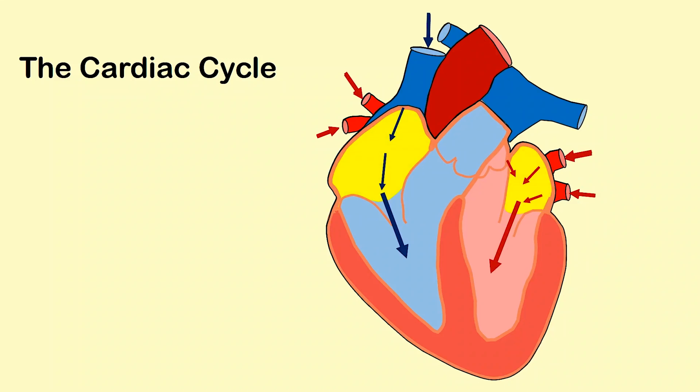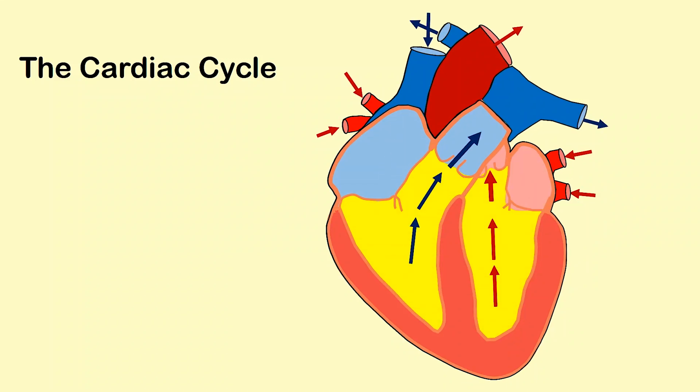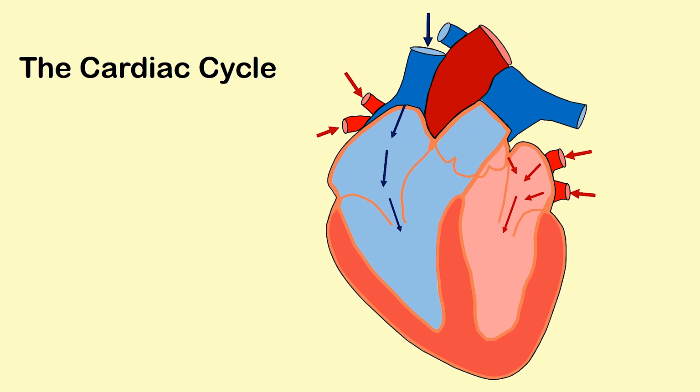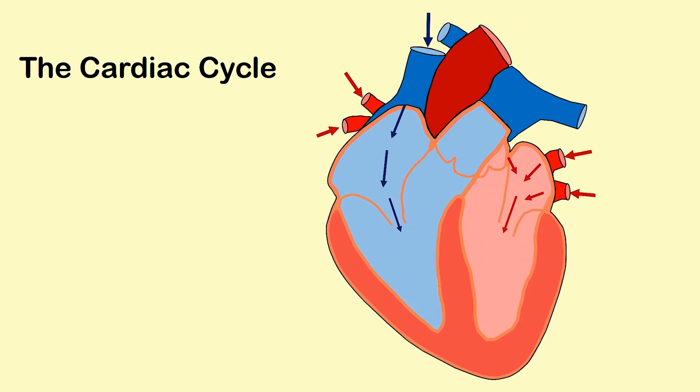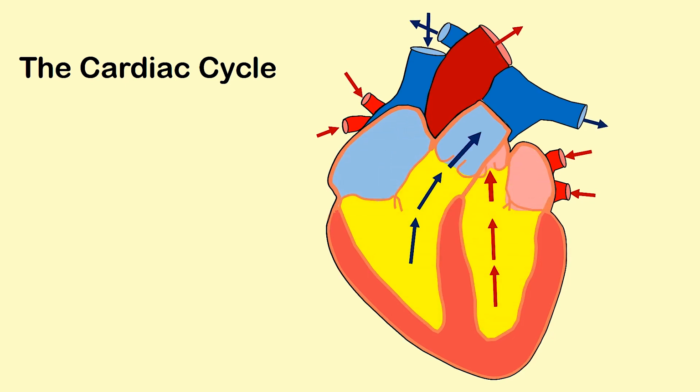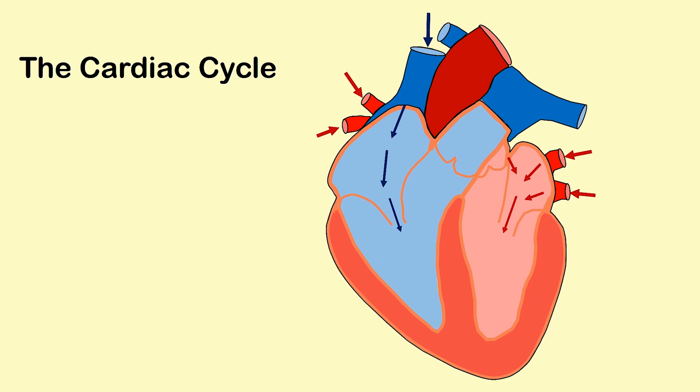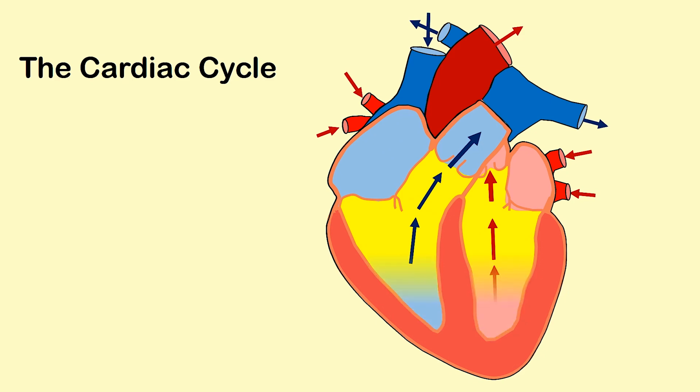So what we want to do is think about this in terms of the beating of the heart. First diastole, then atrial systole, then ventricular systole, then diastole once again, atrial systole, ventricular systole, then diastole once again. Blood flows into the heart, is squeezed into the ventricles, is squeezed into the arteries, flows again into the heart, squeezed into the ventricles, squeezed into the arteries, leading to blood circulating throughout your body.